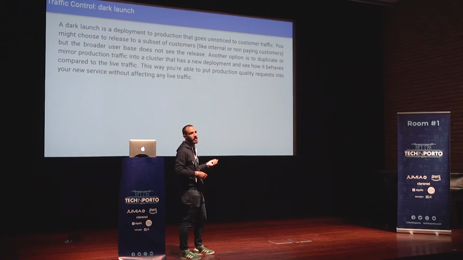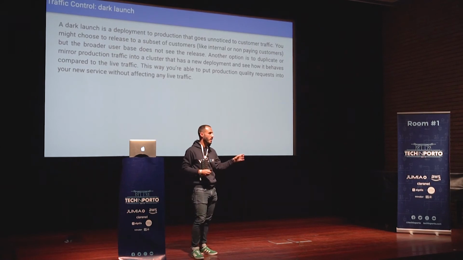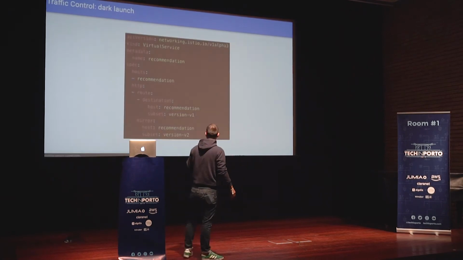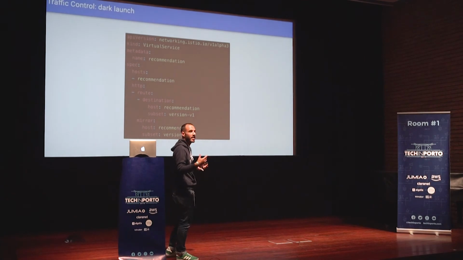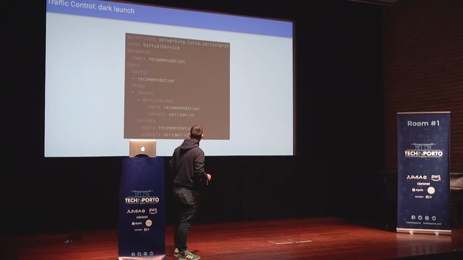One other cool thing that Istio allows you to do with a dark launch is replay all the requests. The basic idea is that you have traffic going to your old application, you deploy a new one that's not generally available, and you allow Istio to replay all the traffic that is coming in. It's really, really simple to do that. It's so easy that you can get into trouble. Trust me, I tried this. You just have a virtual service and say that every request that comes to version one, actually send it to version two.